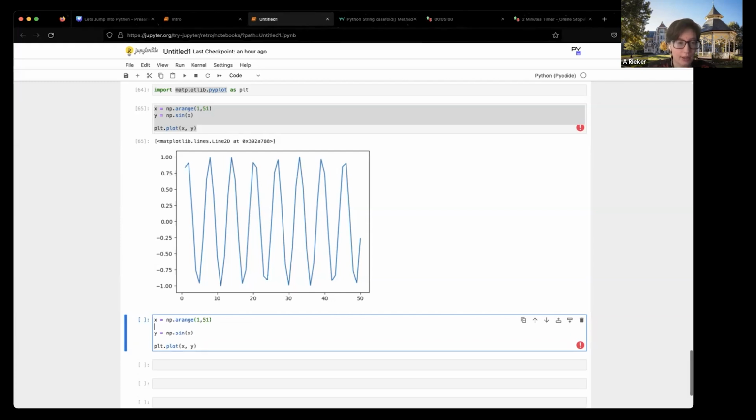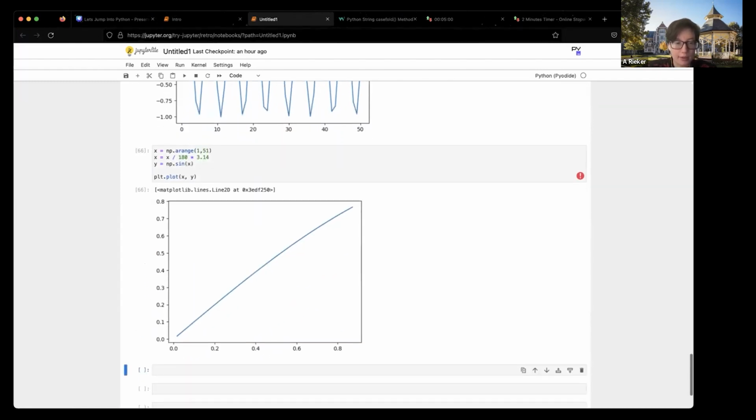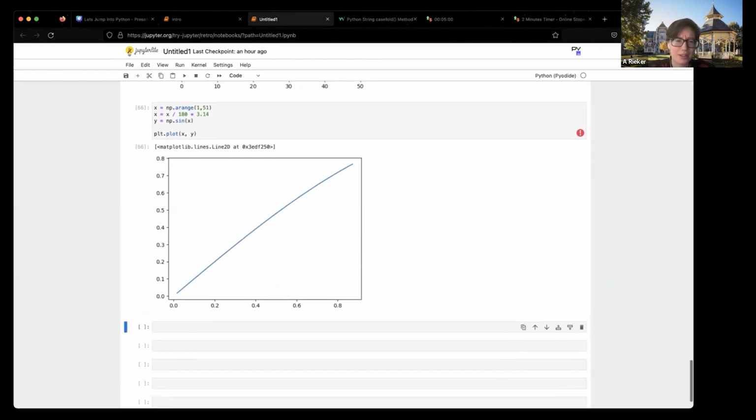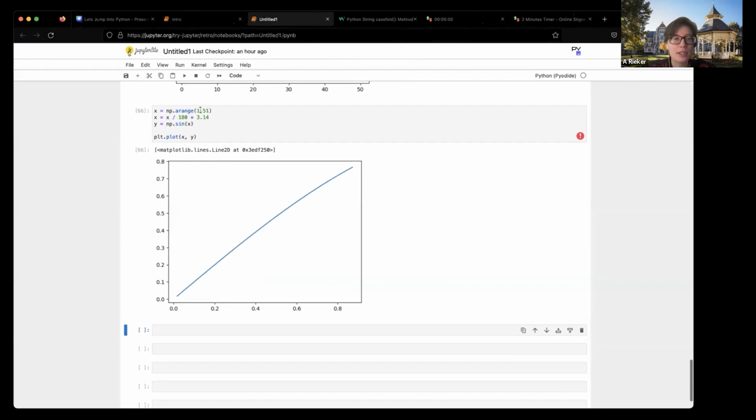our sine quite right? And that's because we could look this up and check the function, but I will let you know that the function is in radians. So we are going to convert from radians to degrees by dividing by 180 and multiplying by pi. This is me being a little mathematician. Okay, and then we have this weird little smooth line. What's up with that? That's super weird. Oh, it's because we're taking the first degree to the 50th degree. That's a really small amount to graph for a sine curve.